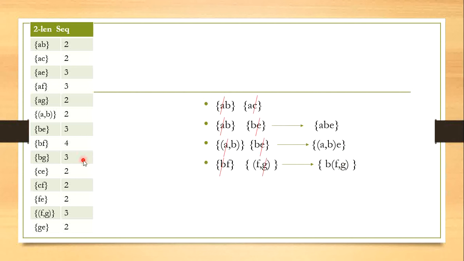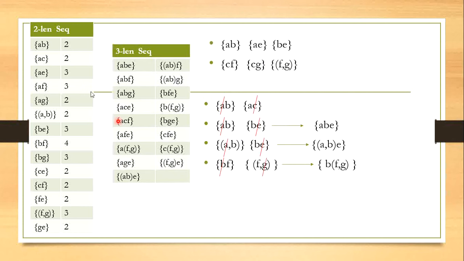Hope you understand how to join two sequences, and these rules are applicable for sequences of any length from two length. All the joins are done based on these rules. Whether two sequences can join or not is based on whether the subsequences of S1 and S2 are equal or not, and how to join them after their eligibility is based on how S1 and S2 were previously in LK-1. In the same way they are obtained in CK, and using these we generate 3 length sequences from 2 length.